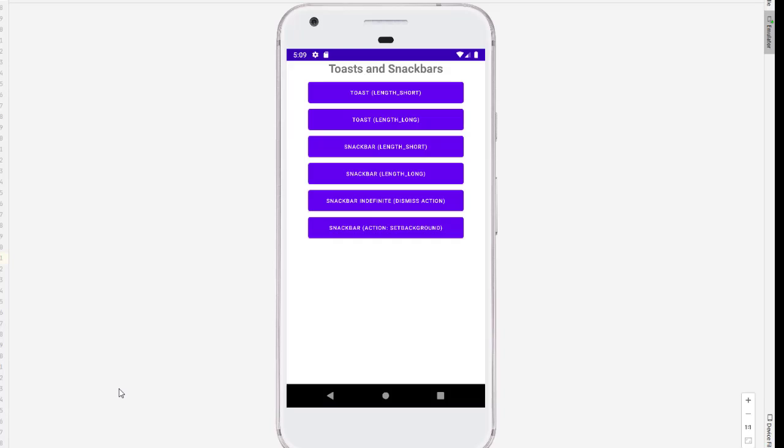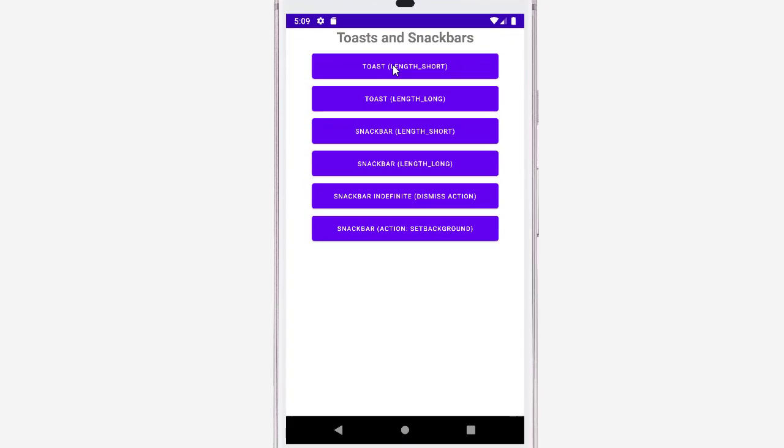Since API 1, Android devices have had the ability to show toast in their apps. Like the toast of a toaster, the toast pops up at the bottom and displays a message for a very brief period of time. There are two different lengths of time you can use in a toast widget. One is called a short length and displays for 1.5 seconds, plus the fade in, fade out. The length long duration has a time of 3 seconds.